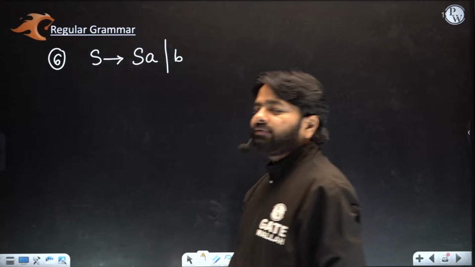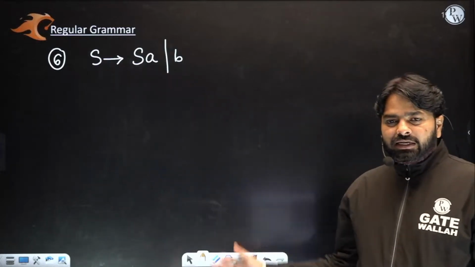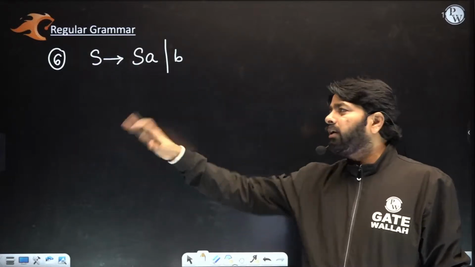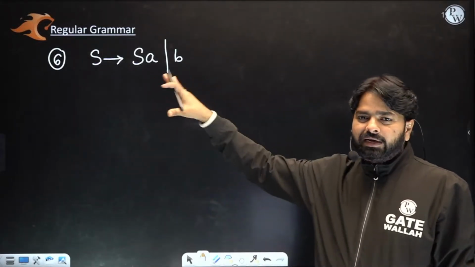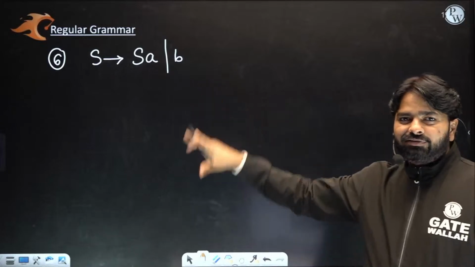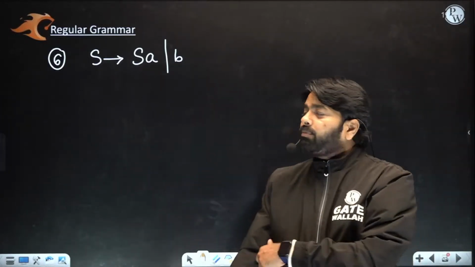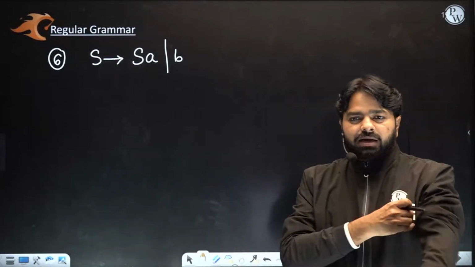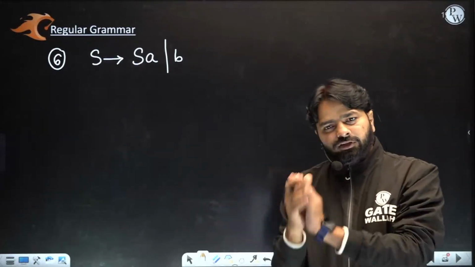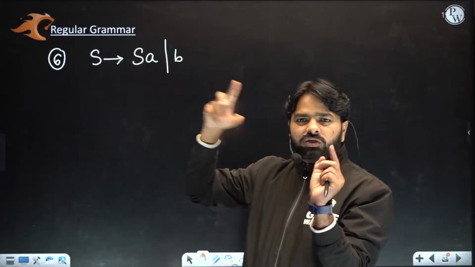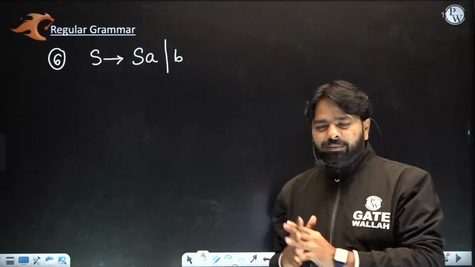What kind of recursive grammar is it? Previously they were not recursive. They might be left linear, they might be right linear, but they are not recursive. This is the first time we are looking at a recursive grammar. Of course, there are many types of recursive grammars. But what type is it? Left recursive. Even though it is left linear, because the same non-terminal is used at the first place, we call it a left recursive grammar.